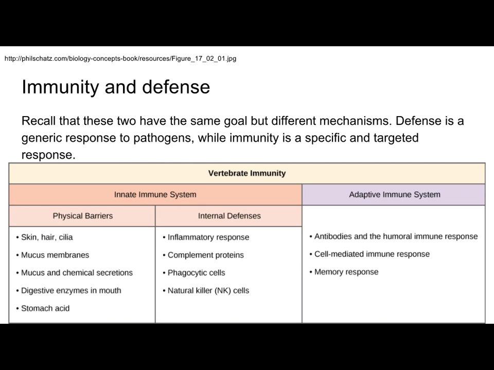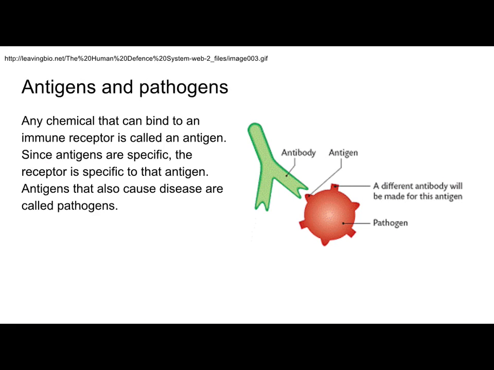So again, immunity and defense turn out to be two very different things. Defense is very non-specific, and it's just kind of, hey, let's stop whatever it could be from harming the cell. Whereas immunity is actually something that requires a very specific response. So in order for us to talk about immunity, we need to deal with some terms.